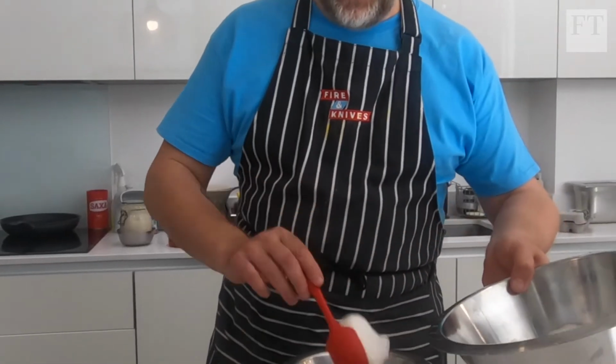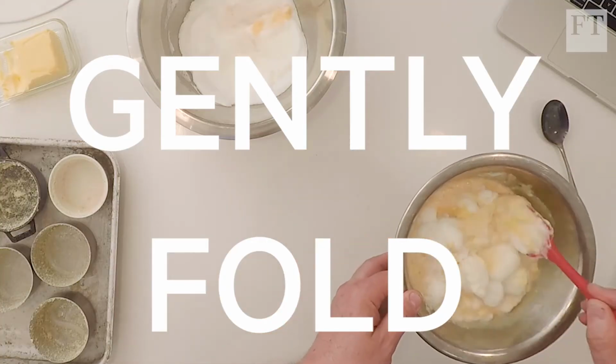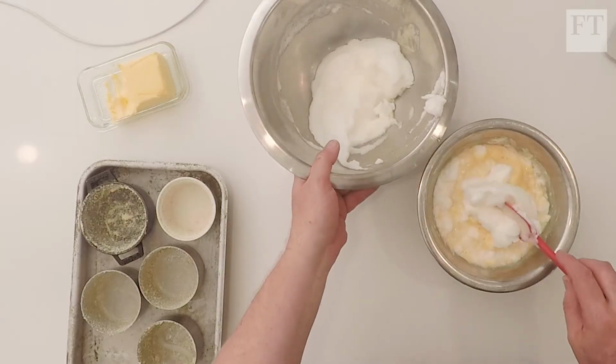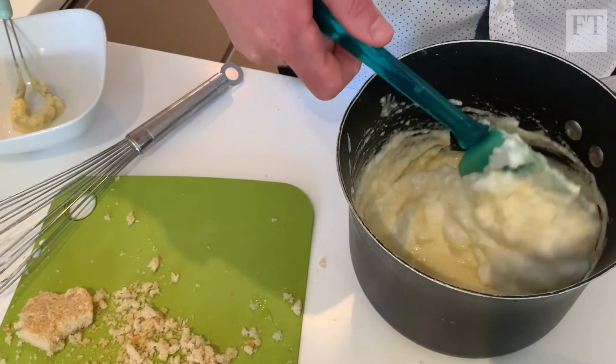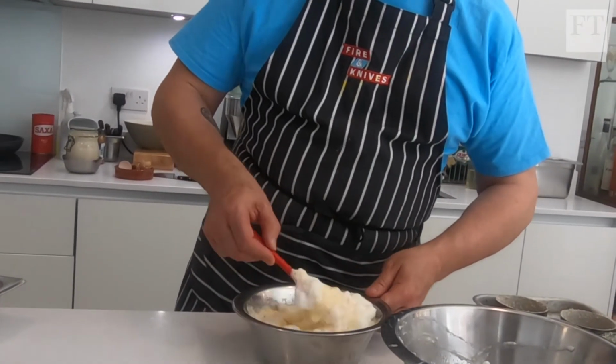Take a spoonful of your meringue to your custard, gently fold it in. It doesn't mix completely. All you're doing is using the foam to lighten the custard. And then by the third or fourth spoonful, you'll see you're getting a very, very lightened mixture. So the key here is a light touch. A very light touch. You want to move your spatula through this stuff as little as you can.